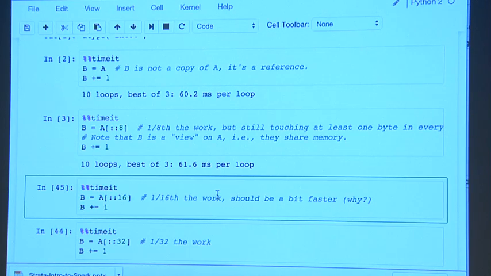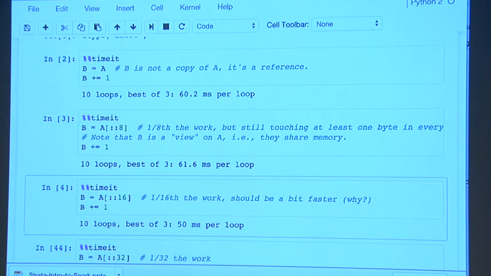All right, what about if we just do 1/16 of the work? Now we're not going to load every cache line. How much faster? Twice? Let's see. No, not twice. Still compute bound, or still memory bound. Part of this might be the other cache effects in there. It could be loading, what? If I go and ask for every, I don't know why. I mean, there are a lot of things that could happen here, actually. It's not entirely clear why it's so much slower than you would think, right?